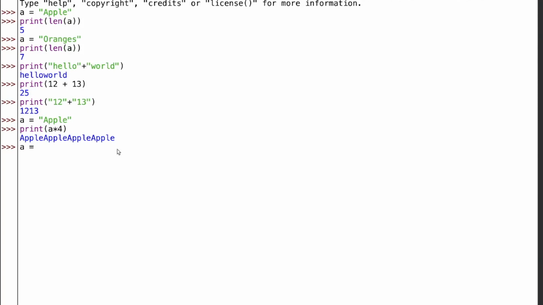If I say a is 3 and print a times 3, it prints 9. Instead, if I assign a to string 3 and print a times 4, it prints 3333.